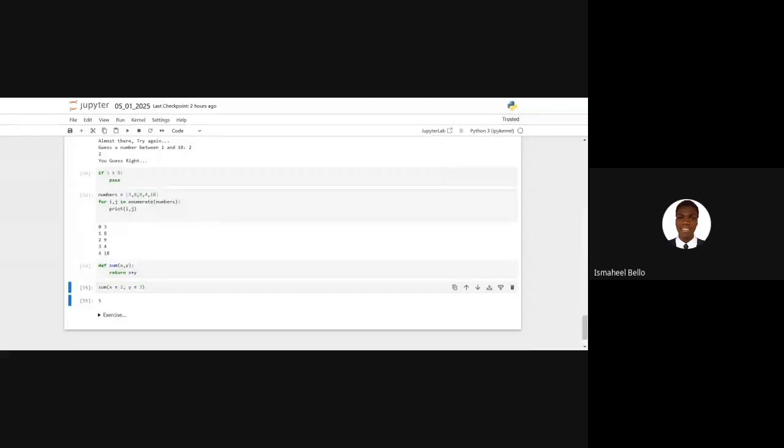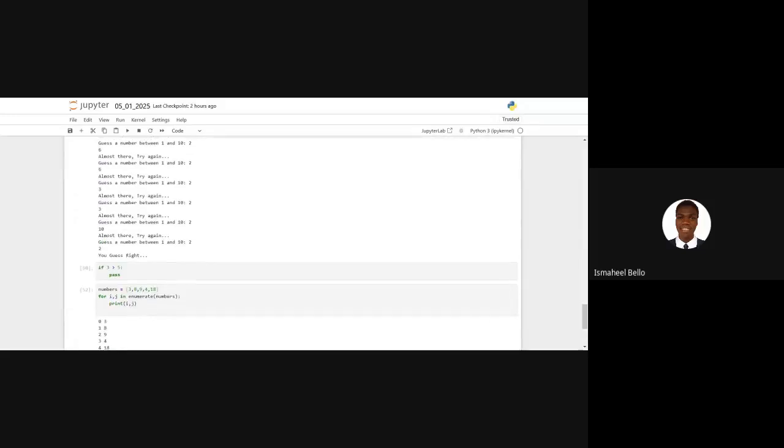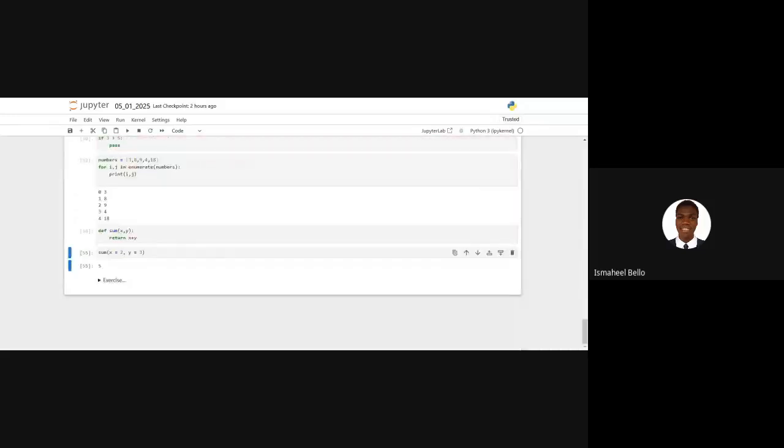Now, we have different types of function. All these functions that we have been using, like enumerate, are system defined, which means they already exist in Python. You don't need to start defining them. But in some cases, some functions do not exist, and you need to create your own function, which means you want to create a user-defined function. In such a case, you make use of def.